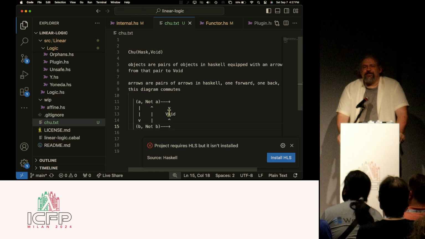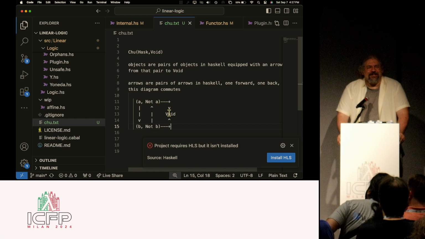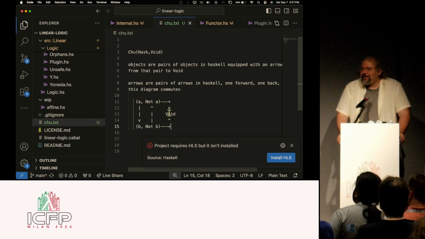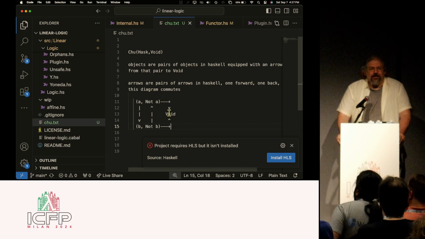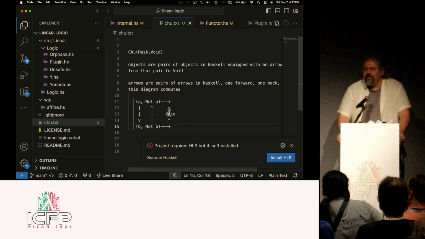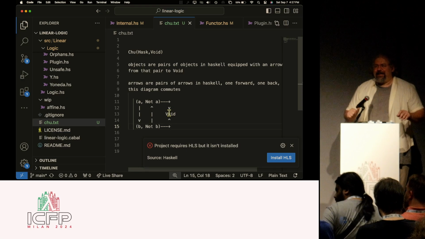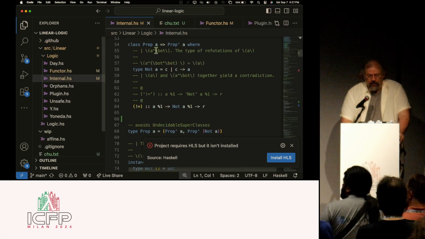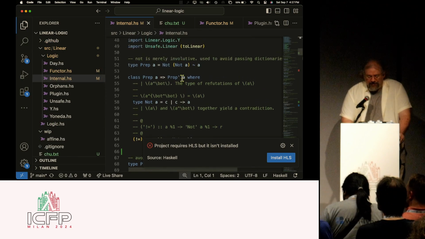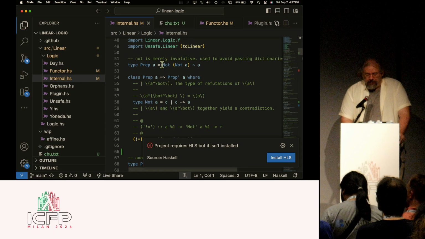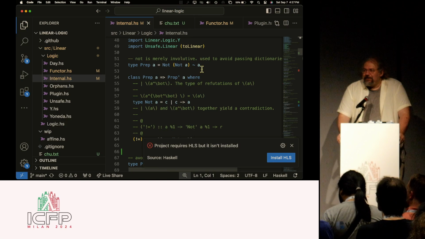Well, I can't prove things commute, which was just the subject of conversation just now, except for the fact that arrows to void are all trivial and uniquely determined. So I can prove that. So now we can go into Haskell. Working with pairs of types is not a particularly natural construction in Haskell, but what I can do is say I want Not to be a type family such that it's injective, and not not A is A, and that's how we say that here.